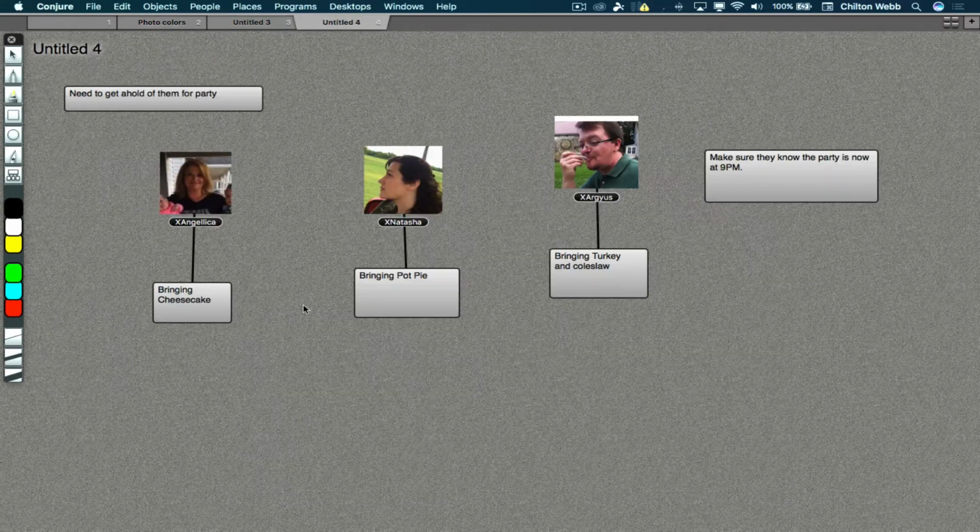Back to the party. Let's see. We've got a little more information now. It appears that our Gaius is actually going to bring turkey and coleslaw, and he is actually going to bring his famous potato salad. Fantastic. I'm just making notes here for who's got what. As you noticed, spell check works inside that, so it's going to correct that properly.